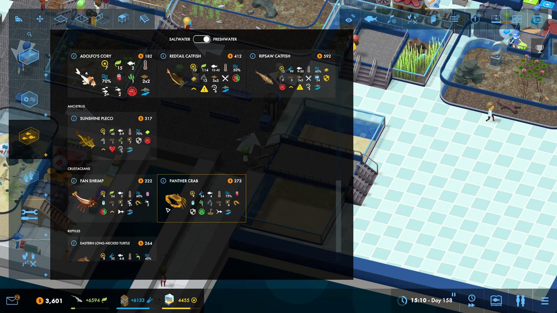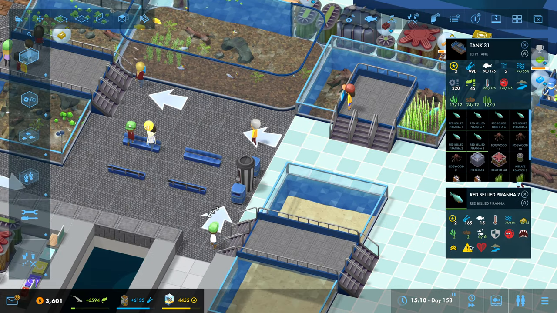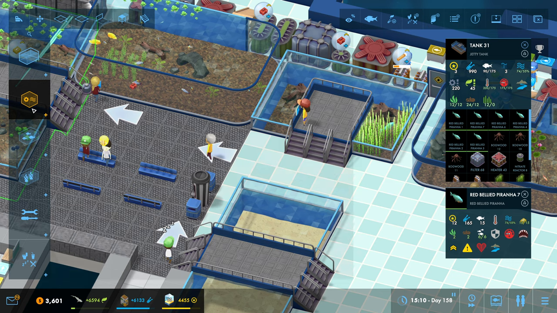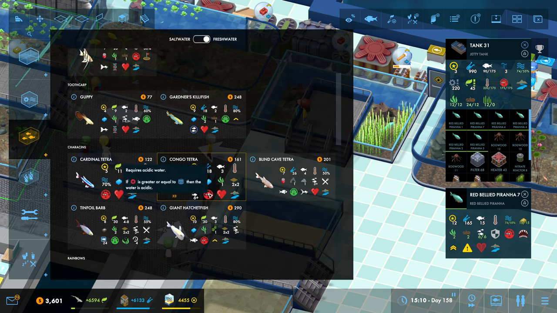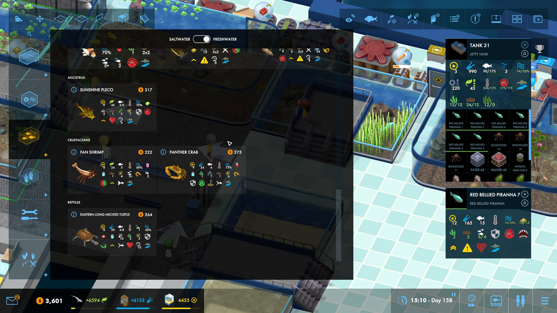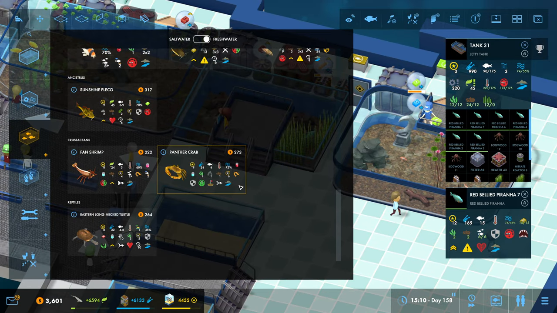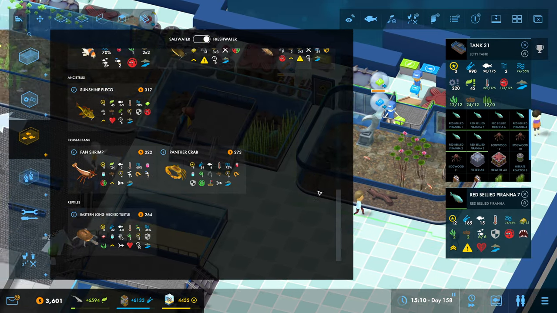That is absolutely huge. Can we stick a panther crab down somewhere as well? It is a crustacean, so it is edible by rather a lot of stuff. 3 to 6. Maybe, if these crabs deal with acidic conditions. They don't. They deal with neutral conditions, which is somewhat of an issue, because the piranhas require neutral water.